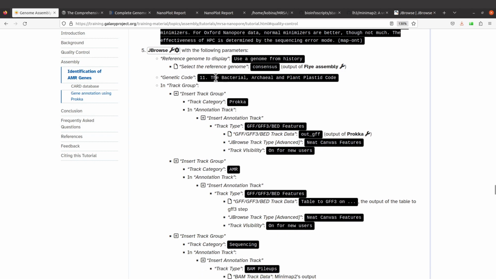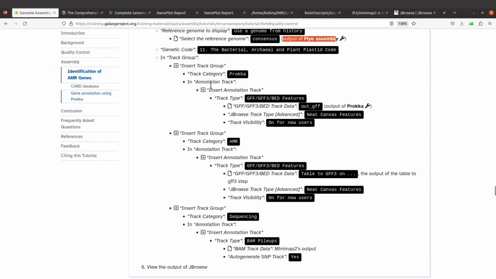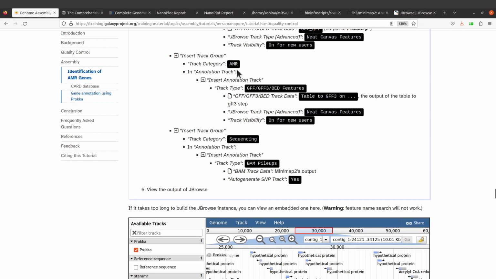So JBrowse was used, and then the input files that were used were number 1, the Flye assembly output, and then number 2, the Prokka output, one of the files, that's the GFF file. All right, that's also here. And then number 3, we also have the StarAMR file.